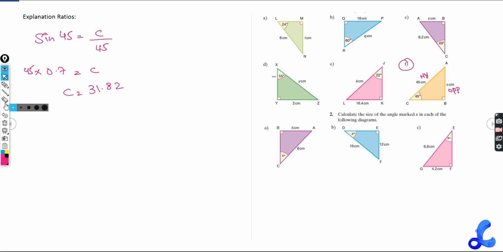Ratios are very important, so make sure you are on top of this. If you do not understand anything, please look at the videos once again, or rewind this once again. And even then, if it is a bit more difficult or a bit cloudy, do let me know. I'll explain it to you once again, don't worry.